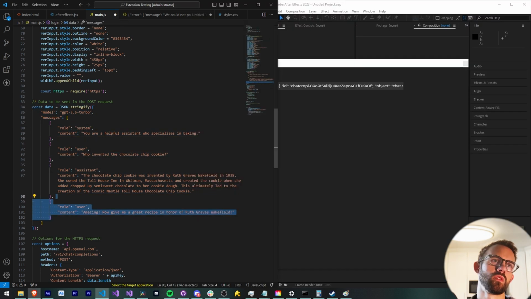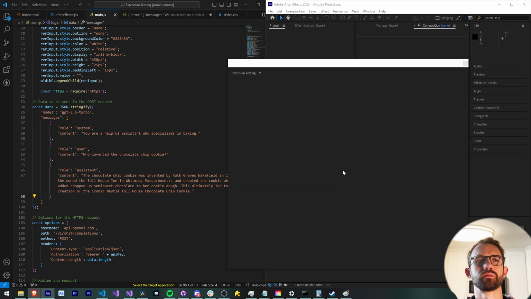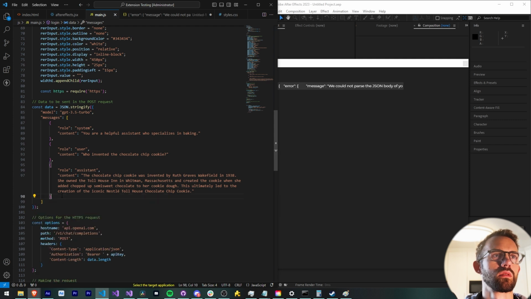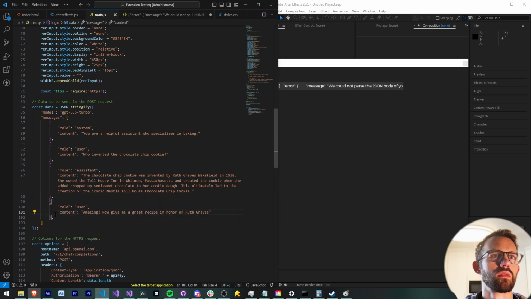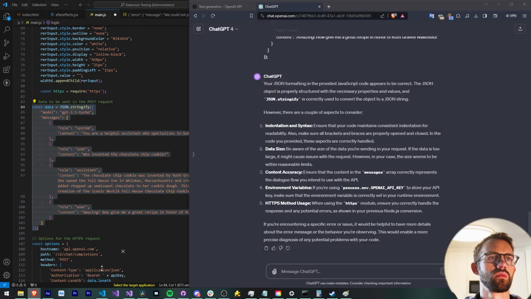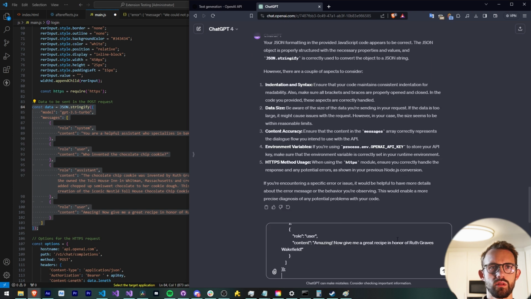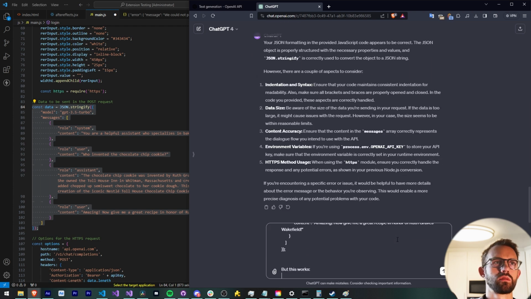If I remove one line, cannot parse the body. Why does that work? So okay, so this doesn't work, but this works.